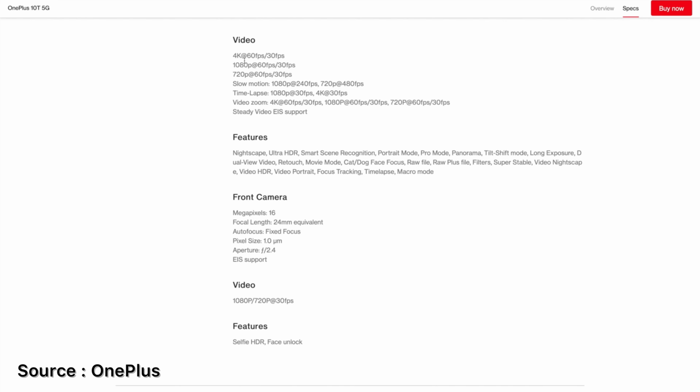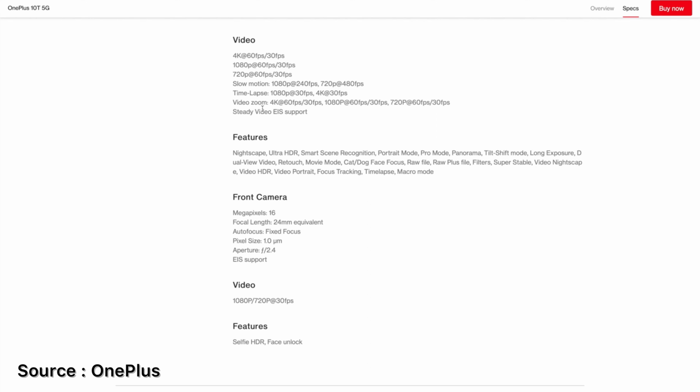You can have 4K at 60 fps or 30 fps, 1080p at 60 or 30 fps, 720p at 60 or 30 fps, and you can record slow motion in 1080p at 240 fps, 720p at 480 fps, and a time lapse, which is fast recording, that can be done in 1080p at 30 fps and at 4K at 30 fps.